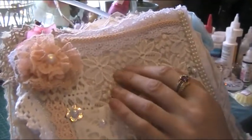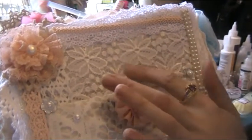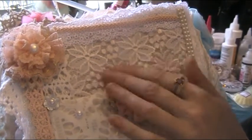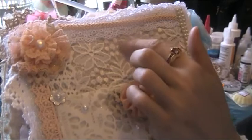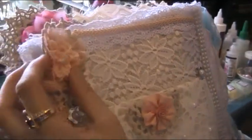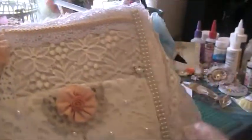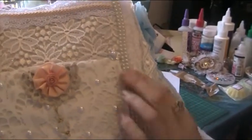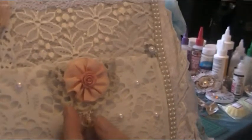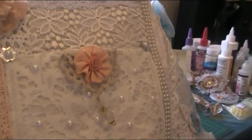Even underneath here, it's obvious you've paid attention to everything. It's like a gorgeous ivory colour that goes so lovely with the rest of this peach. Look at that. Beautiful. Oh, that's stunning. I love that pearl flat back, that little dangle. Love the crochet. This is beautiful.